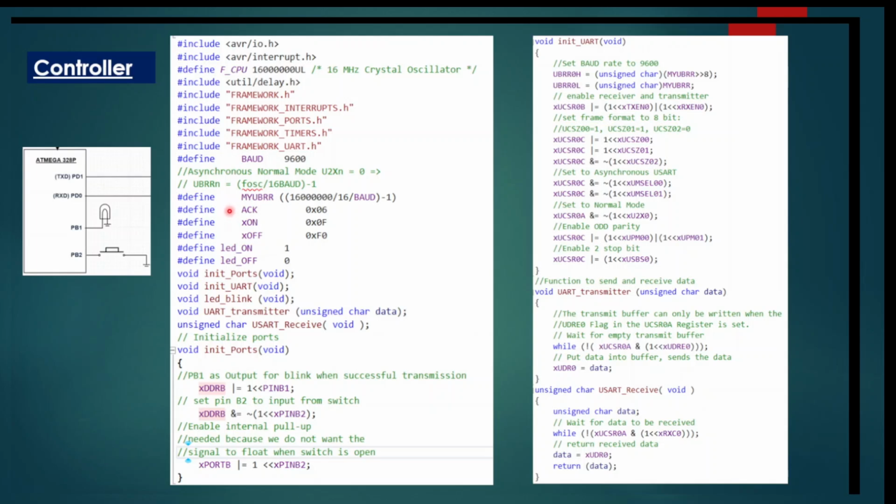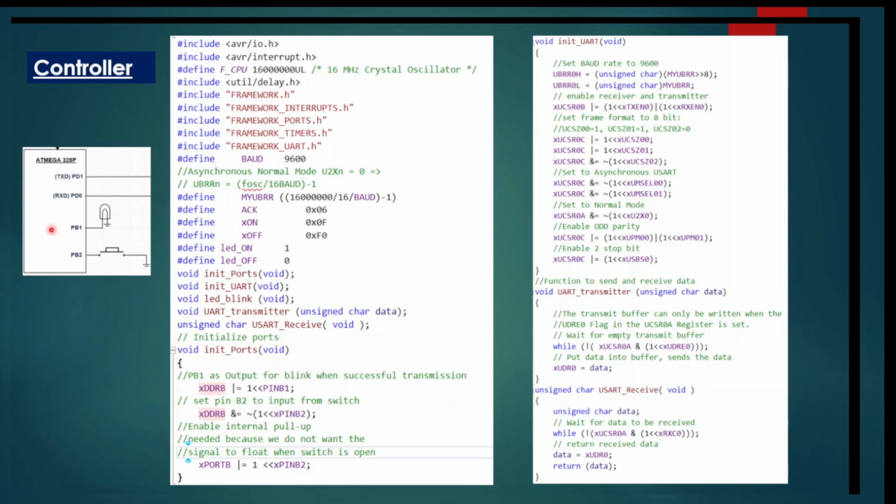Here we have a parameter which is acknowledgement, which is going to be the value 06 hex. Next we have the on command, which is going to be 0F, followed by the off command, which is going to be F0.